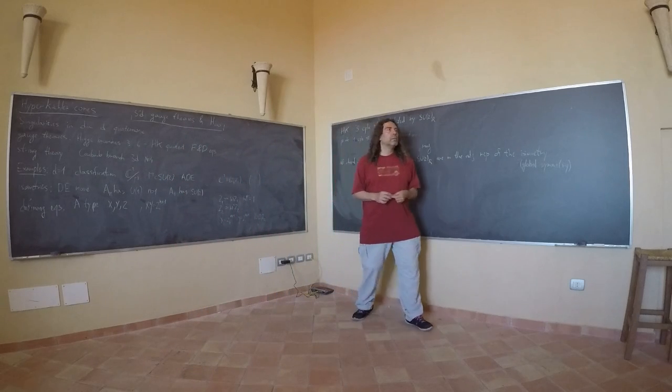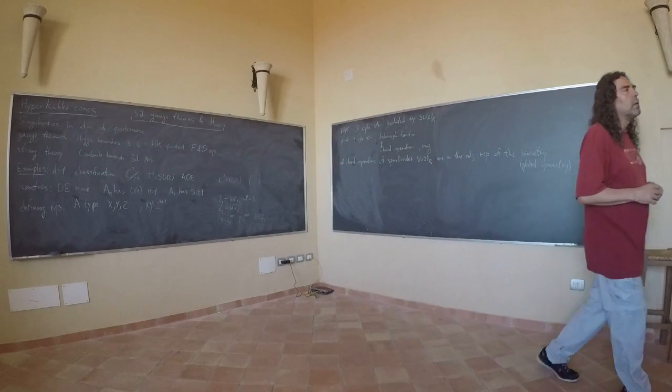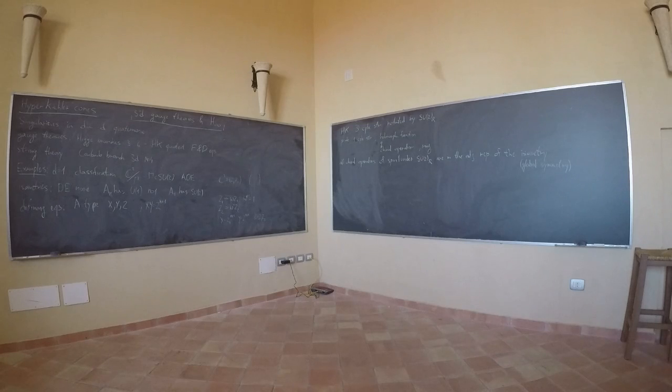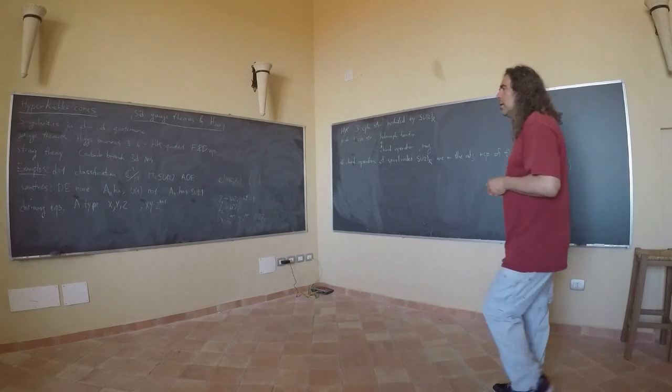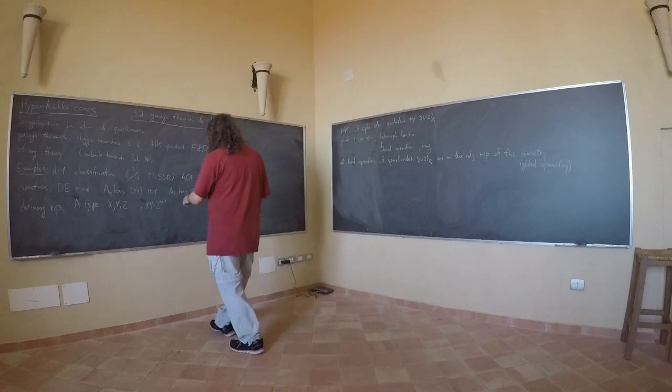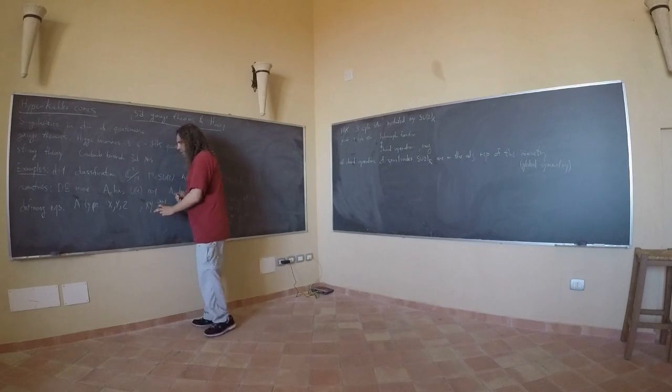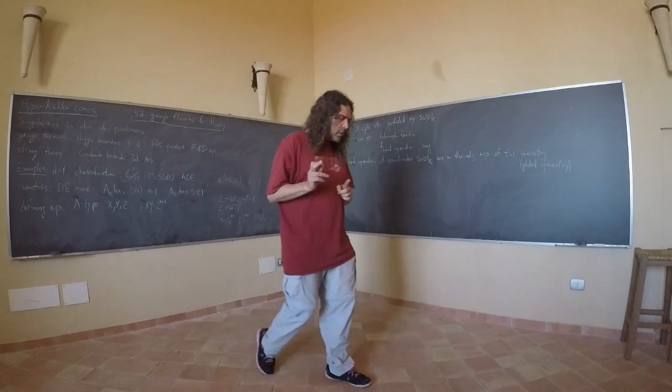Can I ask a question before? The way you presented it is as a complex space, but there might be a family of hyperkähler metrics. On such spaces, there is a family of hyperkähler metrics, and you're choosing a very particular one. For example, to get the enhancement of SU2, you need to choose a very particular hyperkähler metric, namely the infinite coupling one. I'm not sure there is a choice here. I don't see where the choice is made.